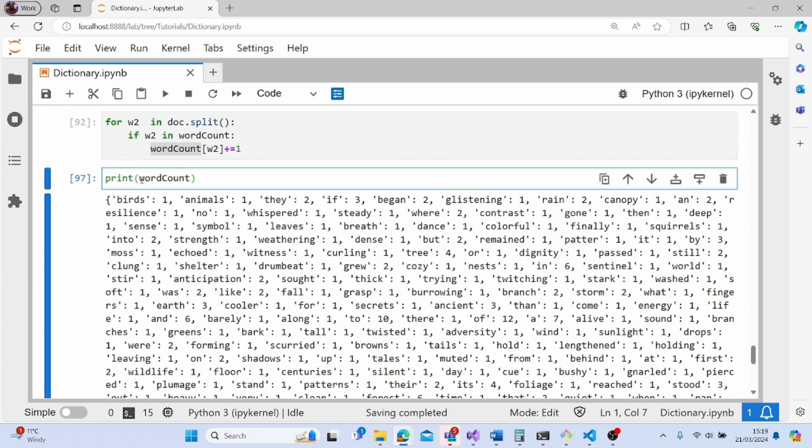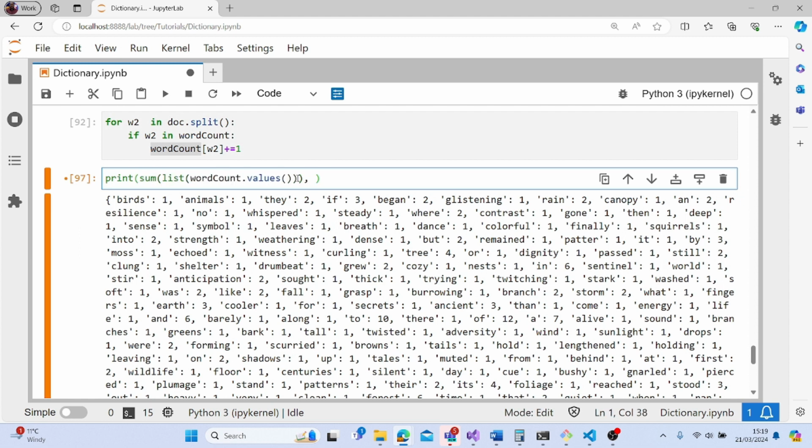To validate if this is correct, you can get all the values in this word count dictionary. The values will be the number of occurrences of each word. So let's say values, and we get this into a list, and we sum all of this together.